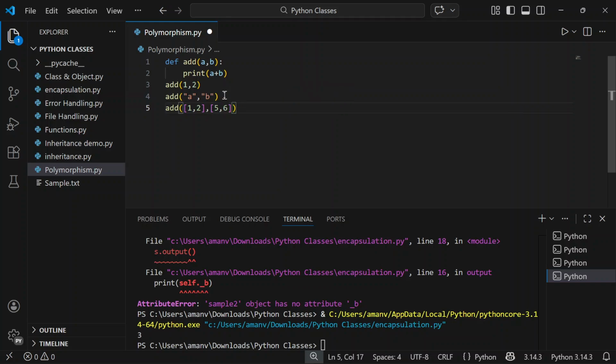And let's add a tuple as well. For a tuple, let's put brackets again, 3 comma 4. Now let's put one more, 5 comma 7.